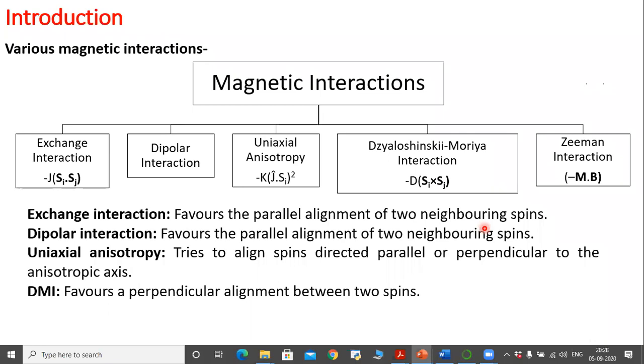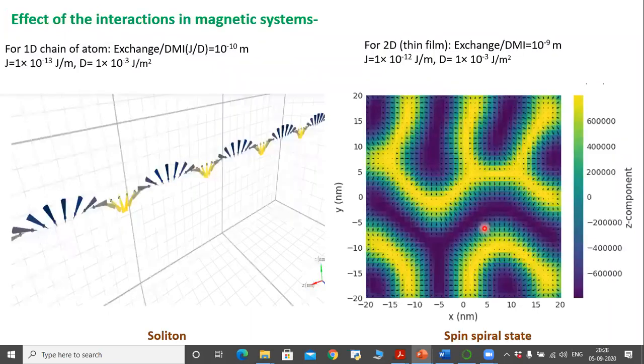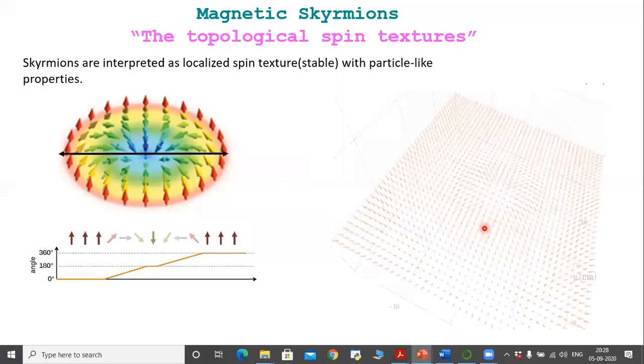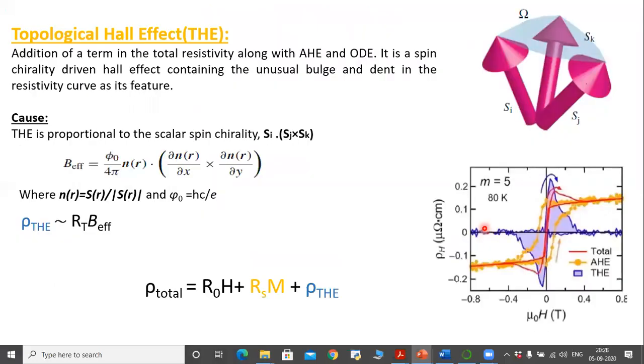Can you go to the slide where you have mentioned the topological Hall effect? There is a graph, a hysteresis graph. You can see the red line curve. There are two branches, and again they are meeting, and again branch, and again meeting. Can you explain it once? Yes, you see that there is a hysteresis kind of behavior.